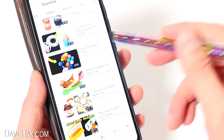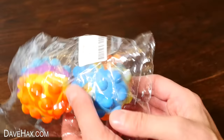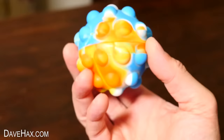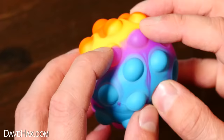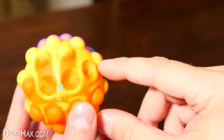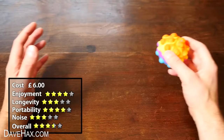Next we're going to take a look at these two fidget ball poppers. To start with, the colours are really nice and bright and vibrant. It's a ball covered in these little poppers that you can press in. But as you press them, you're squeezing the ball a little, which pressurises the inside, and as a result tends to make the poppers pop back out. So it's almost like a little challenge to see how many poppers you can press in before they pop back out. It's a nice and portable toy, pretty quiet, but you do get this really satisfying little pop. They look and feel great. They are a little bit bouncy, and you could also roll them back and forth or play catch with them.